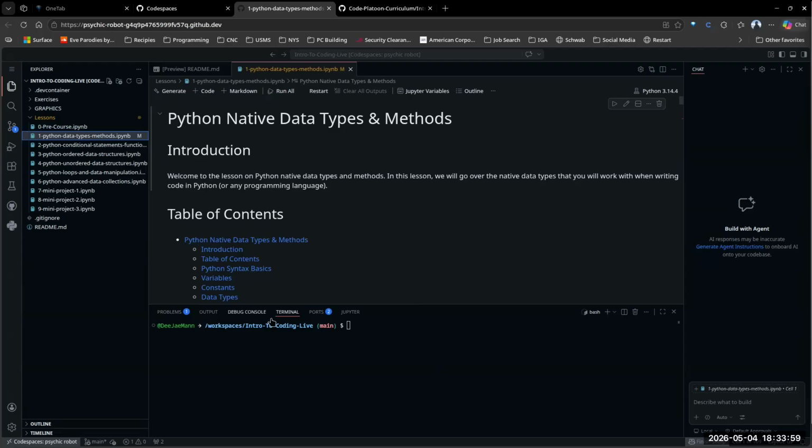All right. And then Intro to Coding Live, it'll explore. It will do a bunch of processing down in this terminal window. What you're looking for is, it'll stop for a little bit, look like it's done, and then it'll start doing stuff with a command called pip and whatnot. It might have a little spinner or something like that. But when it's done, it will look like this.